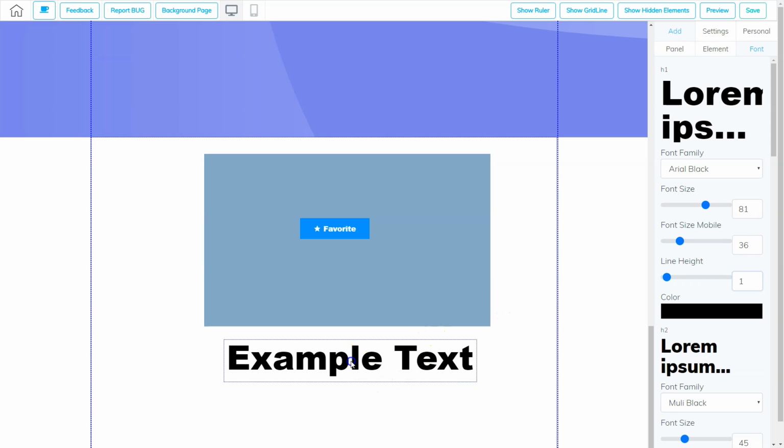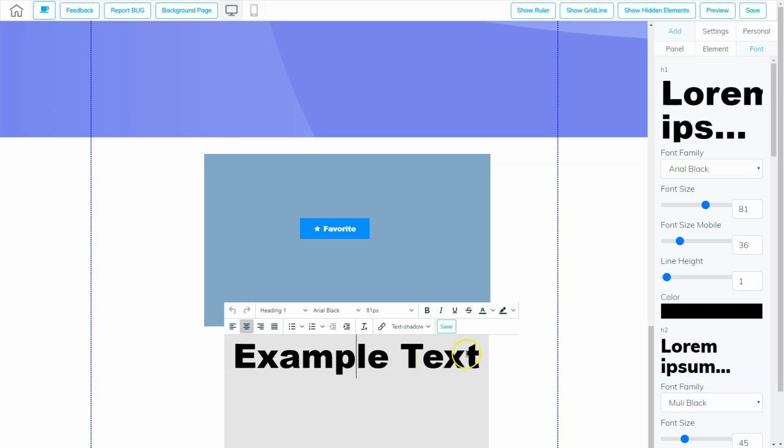To do that, you're going to double click on the text. And when you do, it brings up a dynamic toolbar. And here you can start changing your text just for this element. So I can change right here the font style, the font size. I can also change bold, italic, underline, strike through. I can change the color, the background. I can right justify, left justify, center. I can even do bullets and numbers and do some indentions. I also have the ability to highlight text and add a link as well. And then also we can add some text shadow.